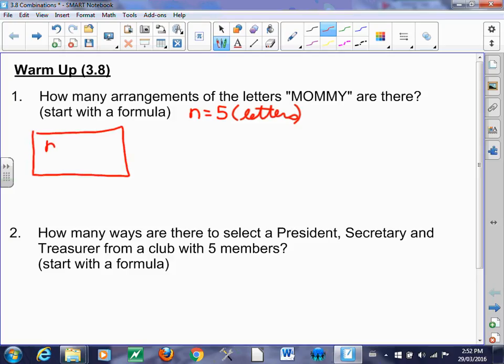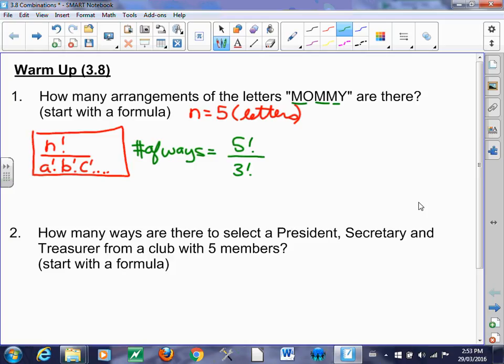So it should be on your formula sheet. Double check to see if it is. Okay, it should be something like this, dot, dot, dot, and that means the total number in our sample space factorial divided by any of the repeats. So let's use that formula to help us figure the number of arrangements, or number of ways, which is a short form of doing that. So number of ways equals, well, n is 5, so we have 5 factorial over any repeats? Well, take a look at the m. The m appears 3 times, so we put 3 factorial because it repeated 3 times.